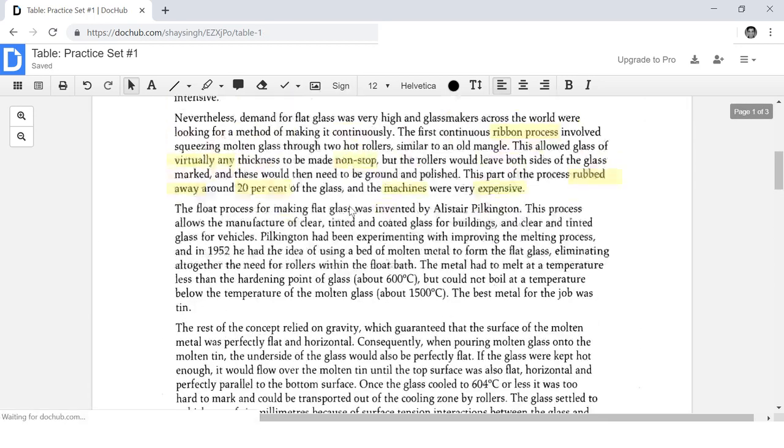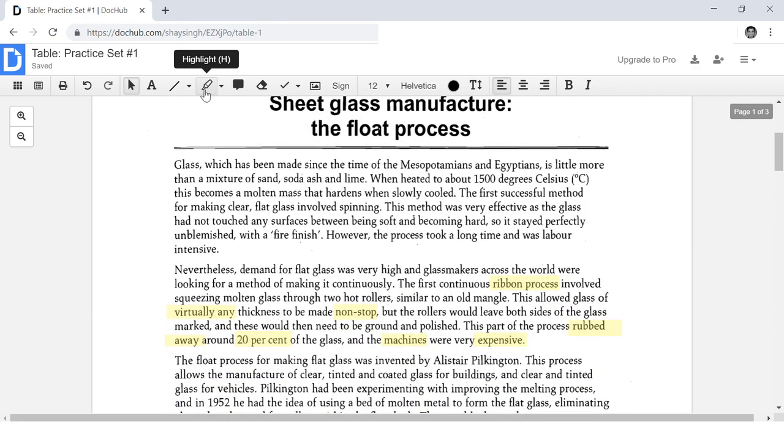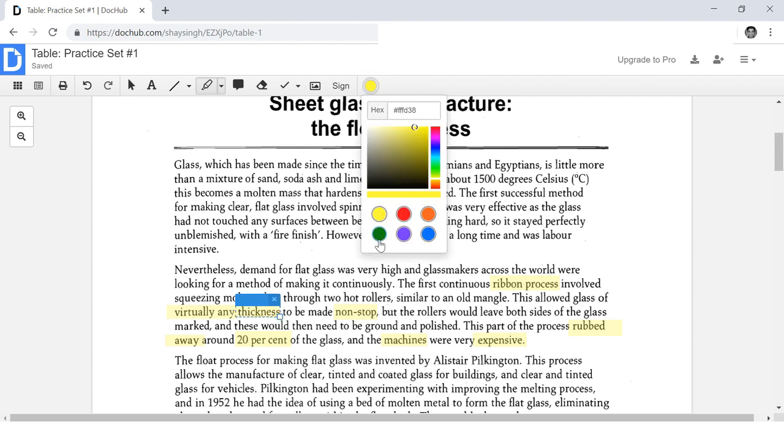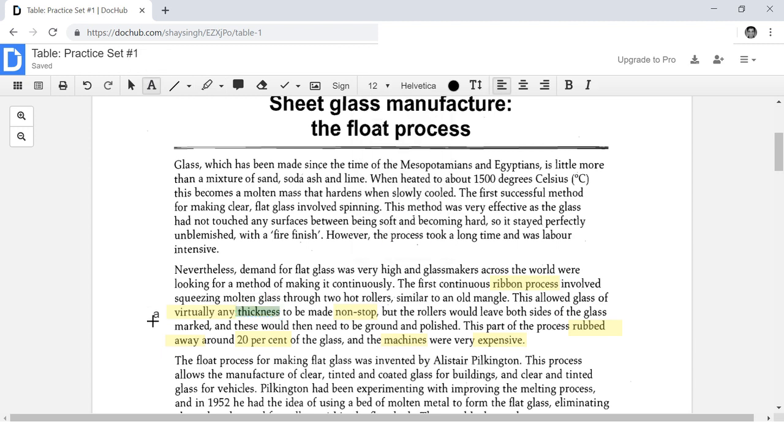And once we have answered this question, what you can do is just put a number next to that spot. So this is where we found our answer, thickness. And we can put number 4 next to this spot, just so that we can locate the other questions more easily. Because these questions go in order most of the time. Not all the time, but most of the time, 80 to 90% of the time.